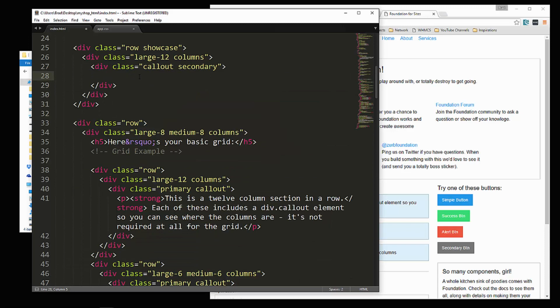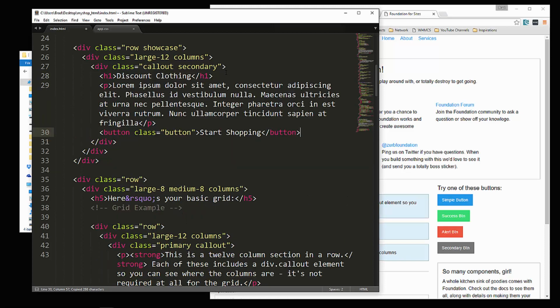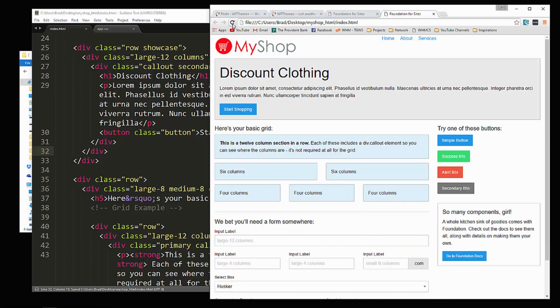Okay, and then in here we're going to have an H1, and this will say discount clothing. And then I'm just going to paste in a paragraph and a button. Alright, save that, take a look. Alright, we're going to add some more styles to that after, so don't worry about it.